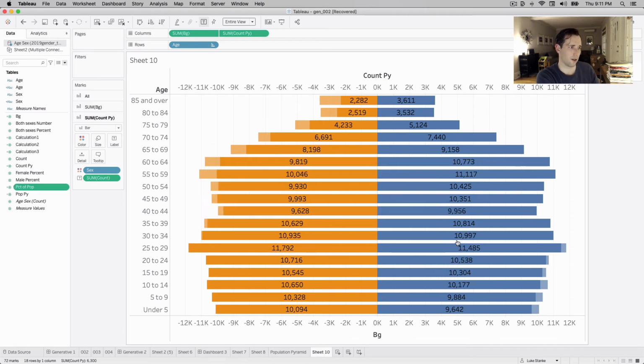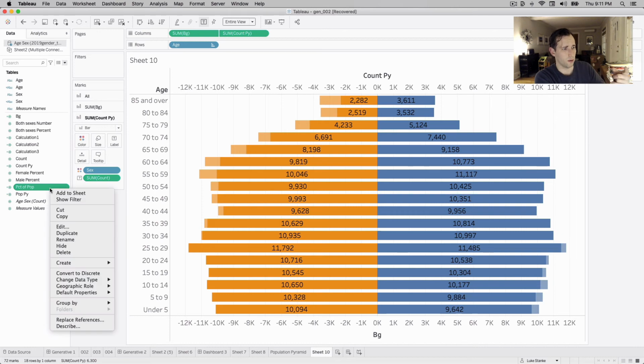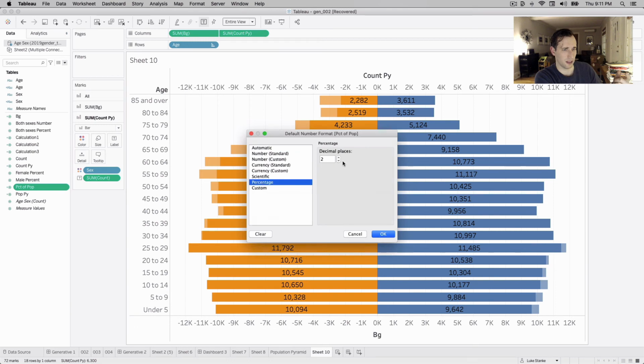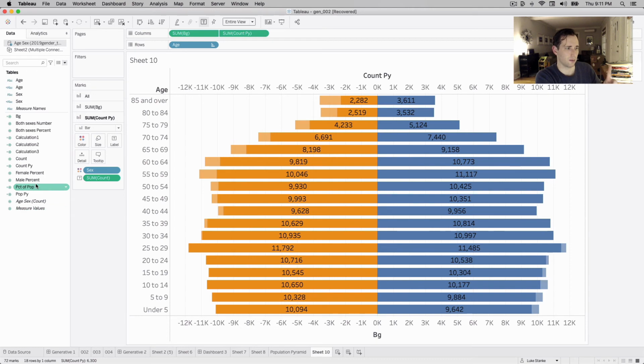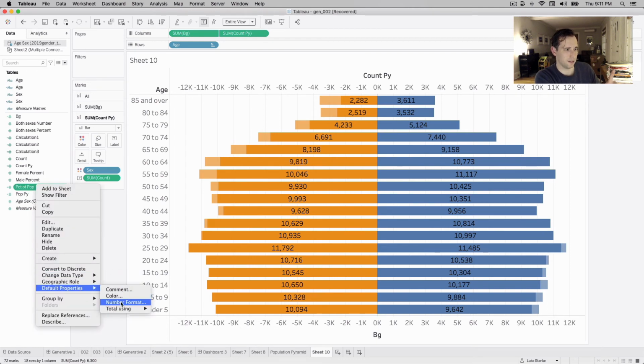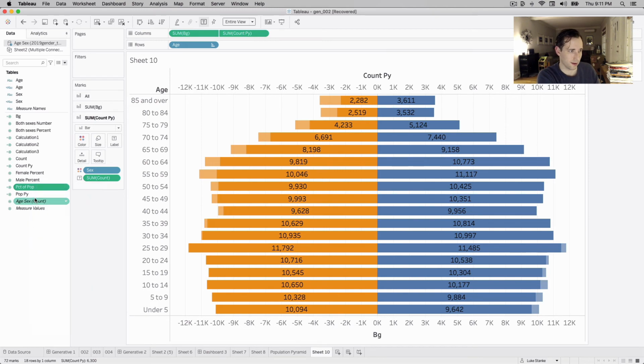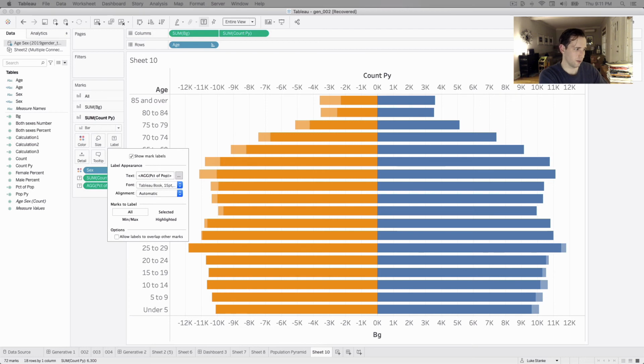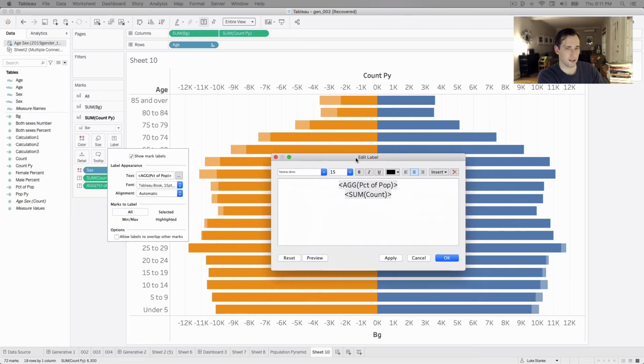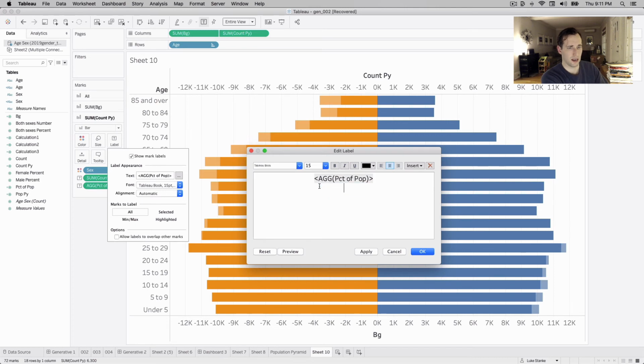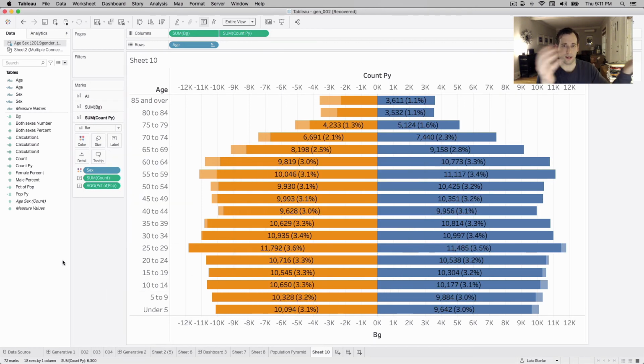You'll notice as we bring that out on our calculation, we do want to just change the default properties here. We're going to change the number formatting to a percentage. I'll show you that again. I'm going to leave one decimal place in this case, but I'm just right-clicking, and I'm going to default properties, number format, and that's going to change the formatting. Let's just take this, place this out on label. They disappeared because they're on two different rows, but I'm going to edit my text here, and then I can just take sum of count, and I'll put it on our view, and I'll put the percentage in parentheses, and I'll hit OK. And now that's it.